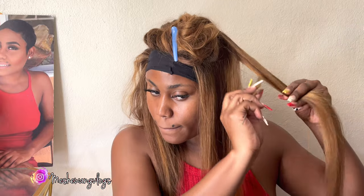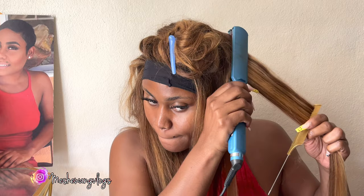I decided I'm going to straighten the hair, and that's what I'm doing right now. Kindly note that this is 28 inches — it was body wave, but it's now straight. 28 inches of bone straight hair. You do not want to miss this ending — trust me, you do not.